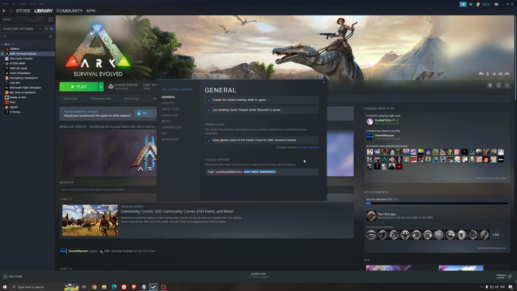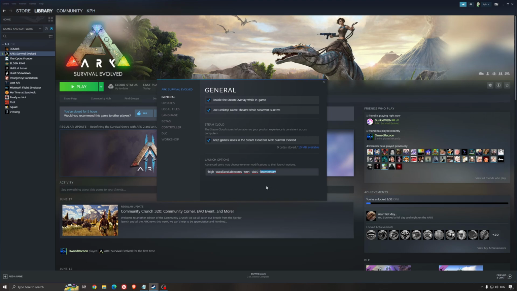But after that, those parameters, the first one is the shader, the 4.0 shader. It will help you with your FPS, but your image quality will downgrade a lot. So if you're still struggling after the whole guide, I recommend to go with that. But this is pretty much a last resort. Pretty much the same thing with here. If you want to run the game in DirectX 10, it can help if your computer is really old, like your GPU is really old. If not, don't use that. Just stick with DirectX 11.